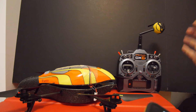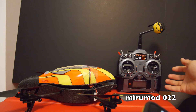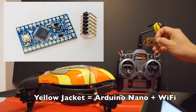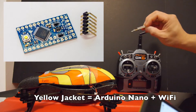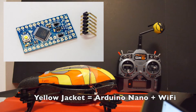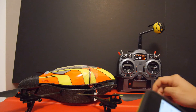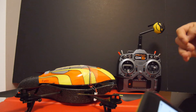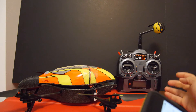Recently I upgraded the AR drone 1.0 to the latest version of the Miru mod, which is 022, and I figured I might as well do an updated video while I'm at it. I replaced the Yellowjacket with the Arduino Pro Mini because the Yellowjacket has Wi-Fi built into it and I don't need it anymore. I reused a lot of parts from the previous mod back in 2010. There will be a lot of soldering, so if that's not something you're comfortable with, you can also buy the mod online — it's already done for you and all you have to do is plug it into the drone and you're ready to go. However, if you like modding, this would be a lot of fun.